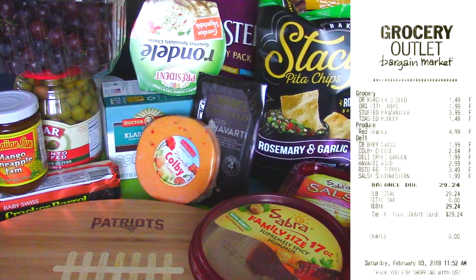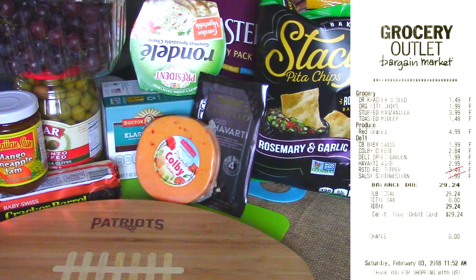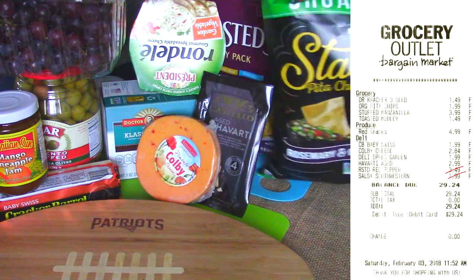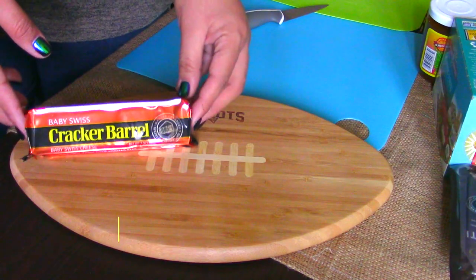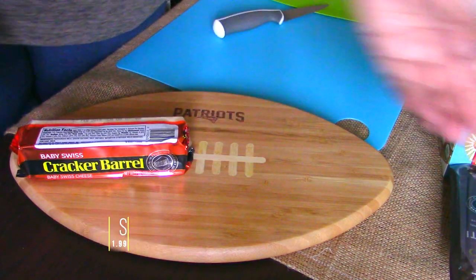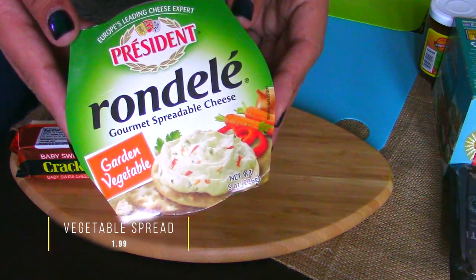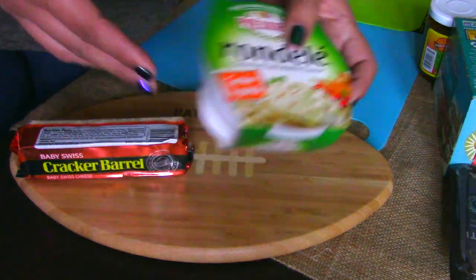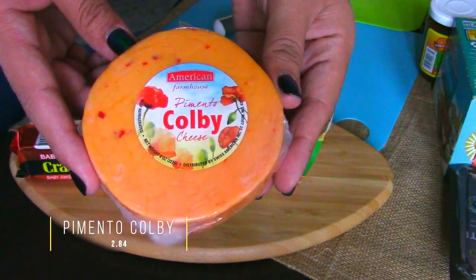For this cheese plate I wanted to do less than $25 in all the materials that I use. The hummus, the salsa, and the pita chips had to go because those are not really considered cheese plate items. I got it down to $21.77 and I got started. As you can see, I got all of my cheese under $3, which made it possible for this whole cheese plate to be under $25.